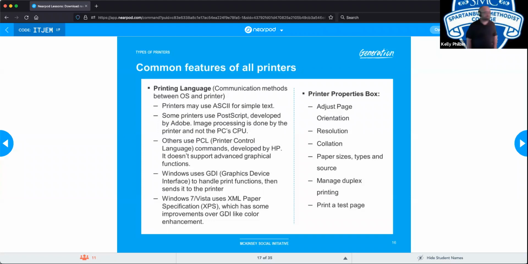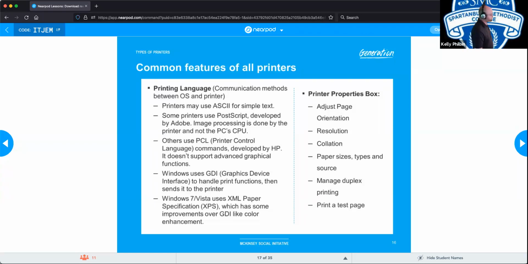Once you step up above that, you start getting into PostScript, which was developed by Adobe itself. The image processing is done by the printer and not the PC at that point, as opposed to ASCII, which utilized simple text. If anybody remembers, if you used dot matrix, the rudimentary images they would create utilizing letters and numbers to actually create pictures, it was a big step up.